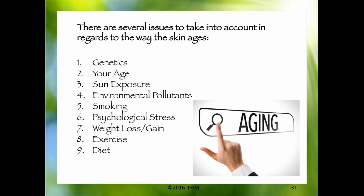So the skin ages because of many different reasons. Genetics does play a factor. It is not a sentence. So if you don't like the way your mother's skin aged or your grandmother's skin aged, it doesn't necessarily mean that your skin is going to age the same way, because different things like lifestyle factors, stress, diet, if you've experienced weight loss or weight gain, that's certainly something that I went through, and I noticed a change in my skin after that happened. All of these different factors play with the genetic code that you've been given, and that combination is what determines how your skin is going to age.